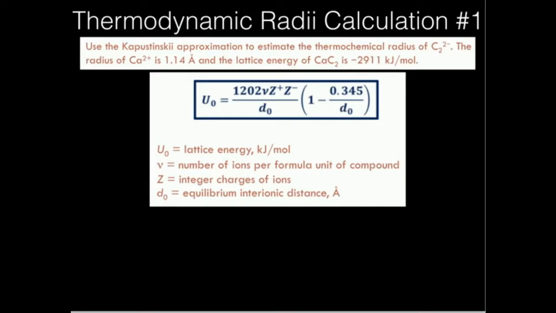So sometimes when we have unusual lattices between, say, calcium and the C2 2-, it's not as simple as just adding the two radii, because this is not just one atom. This is actually two carbons. Whenever you have multiple atoms, a polyatomic anion, it becomes a lot more complicated and error-prone. So sometimes what we want to do is actually calculate the thermodynamic radius, and then back-calculate the radius of C2 2-. And we're going to use the Kapustinsky approximation to do this.